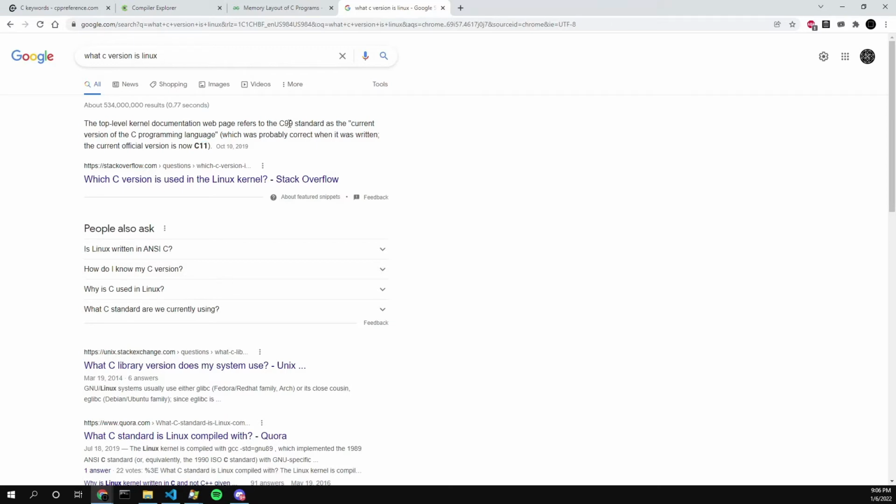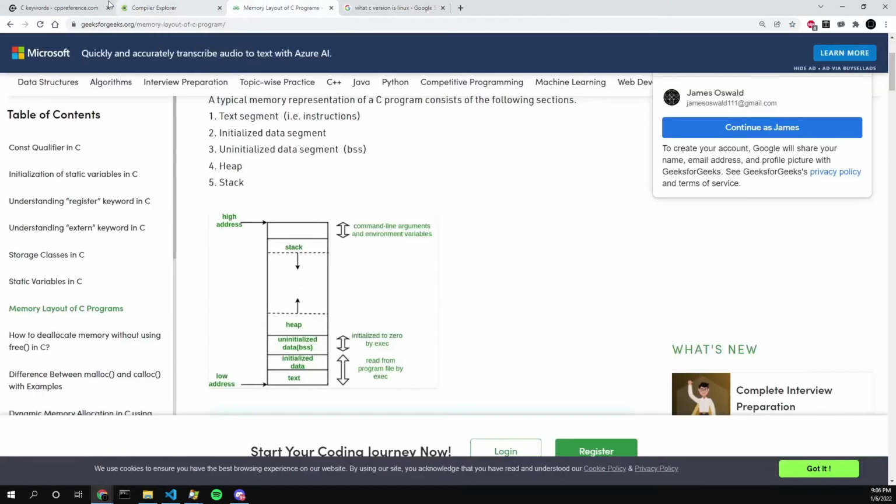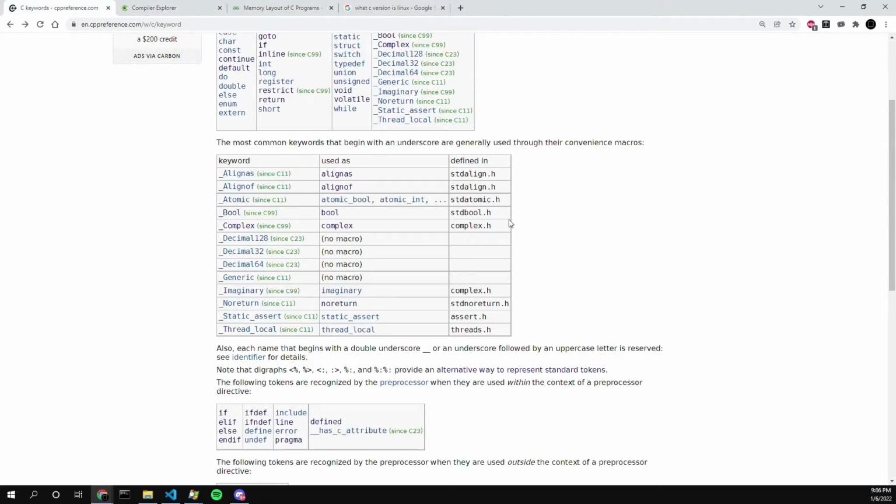So C99, though, which is what we've been looking at, has been the standard for ages, and most people are going to say only use C99 and everything in C11 is silly and unnecessary. At least that's what the true C purists are going to say. It's so rare that a new version of C comes out. You got C99, C11, and then C23. So it's on a 12-year release cycle as opposed to a language like C++, which is on a 4-year release cycle. So they're coming out with a new version of C++ with tons of new libraries every 3 years. C is insanely hard to get changed.